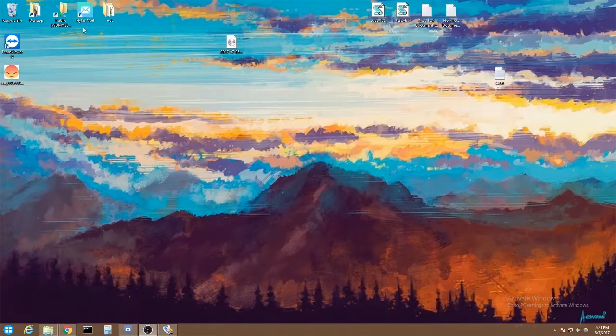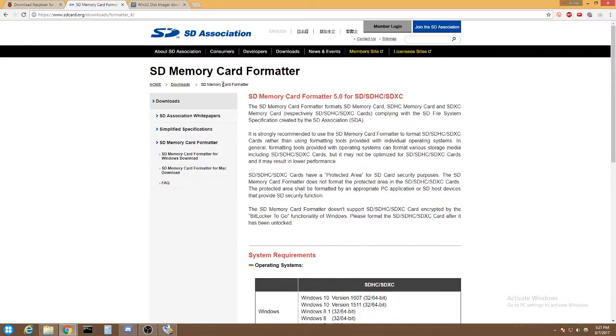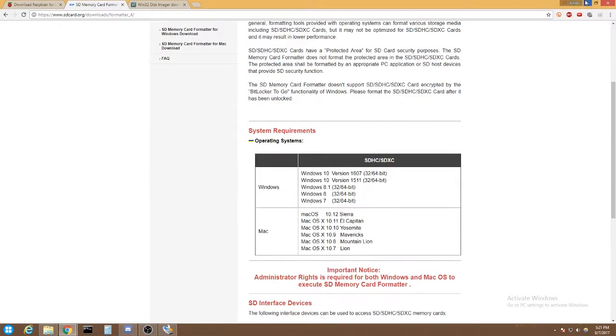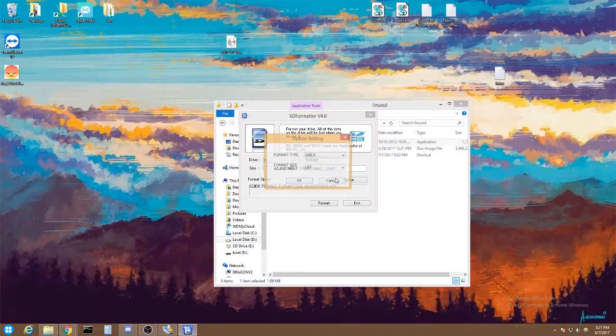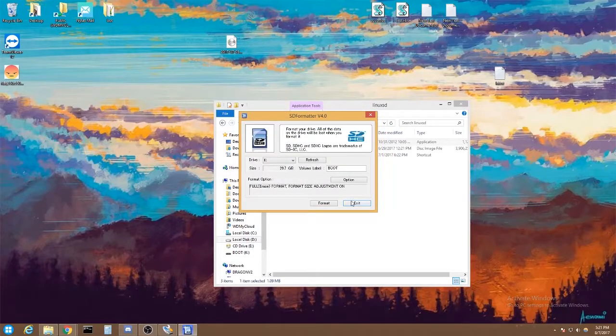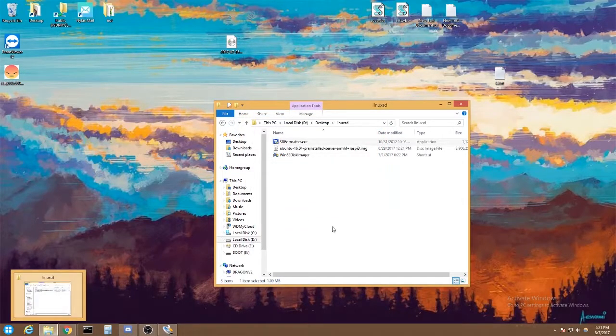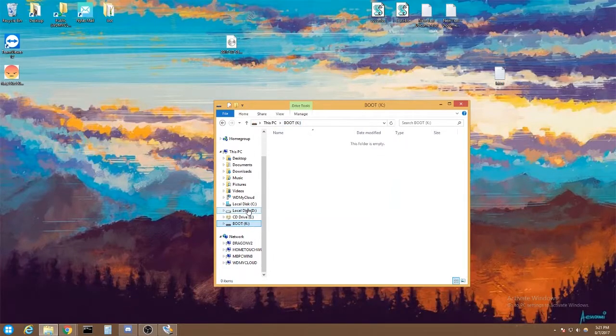If you have that, or if you have any images on it that you need to get rid of, you're going to want a software called sdformatter.exe, which is right here. You just download that, and when you open it, you click yes, and then you select your drive. In this case it's K. Under options, you do full erase, format adjust on. This just wipes everything on it, and then it resizes it to the original, like 32 gigs or whatever it is. So now if you check, you have an empty K drive. The name isn't reset, but that doesn't matter.